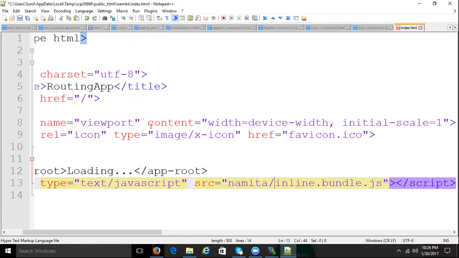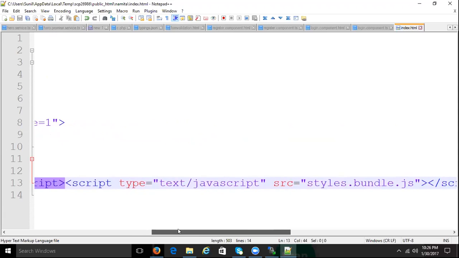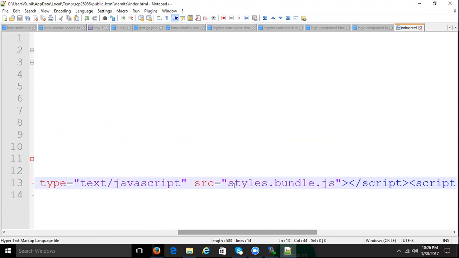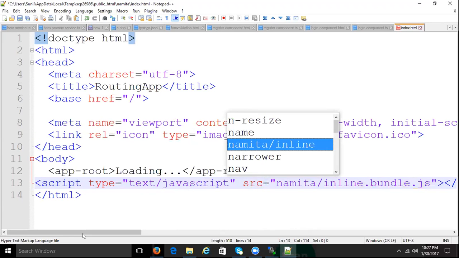Right. So there are two more files. Just go there, scroll right. This style dot, right? Yes, and one more will be there in the end.